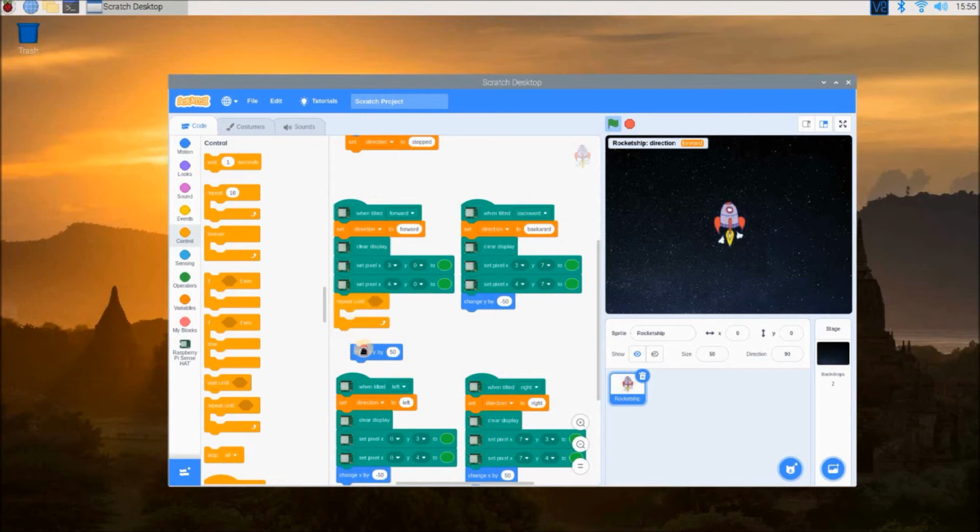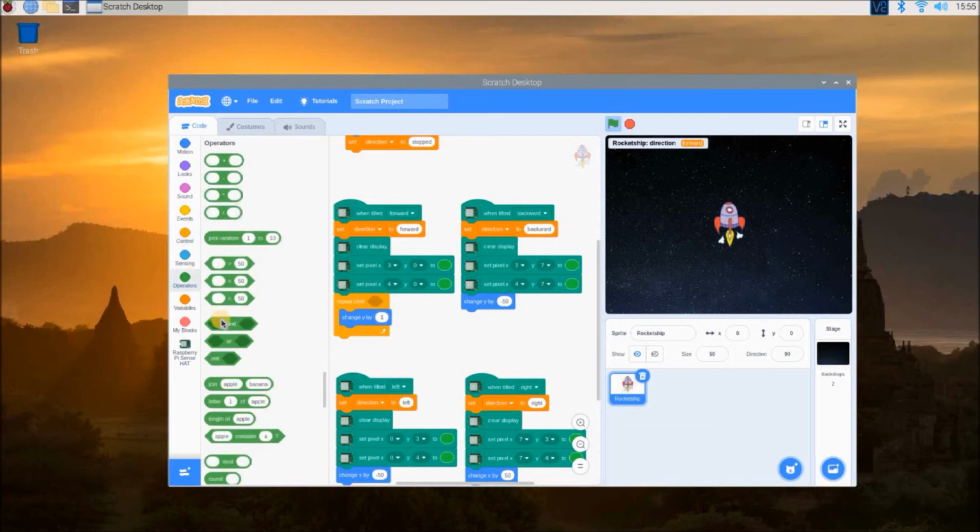Now inside the repeat, I want to continue moving my rocket, but now instead of moving it in increments of 50, I really just want to increment in units of 1. But now I have to figure out what to put in the until block. So that's a diamond shape. I need to go to operators. That's where I find the ones that fit into the diamond shape.